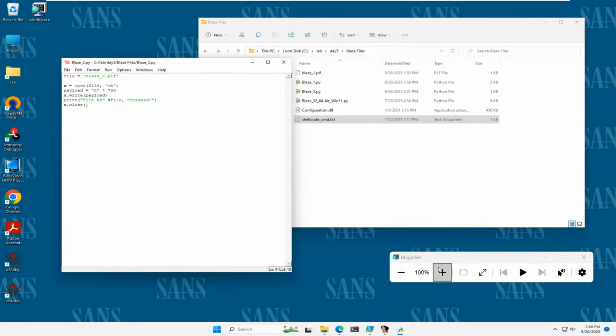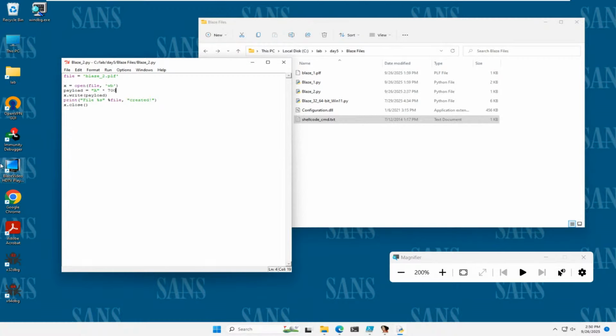So here is our old script that we used for the last example of doing a return pointer overwrite. And we know that if we send in 800 A's into this little playlist file and it gets opened by the application, it causes the buffer overflow. It's a very weak, sad vulnerability that's been reported to this vendor dozens of times, and they don't fix it. They don't care. Even the newer version that they came out with, they still didn't fix it. So if they don't care, then nobody else should care.